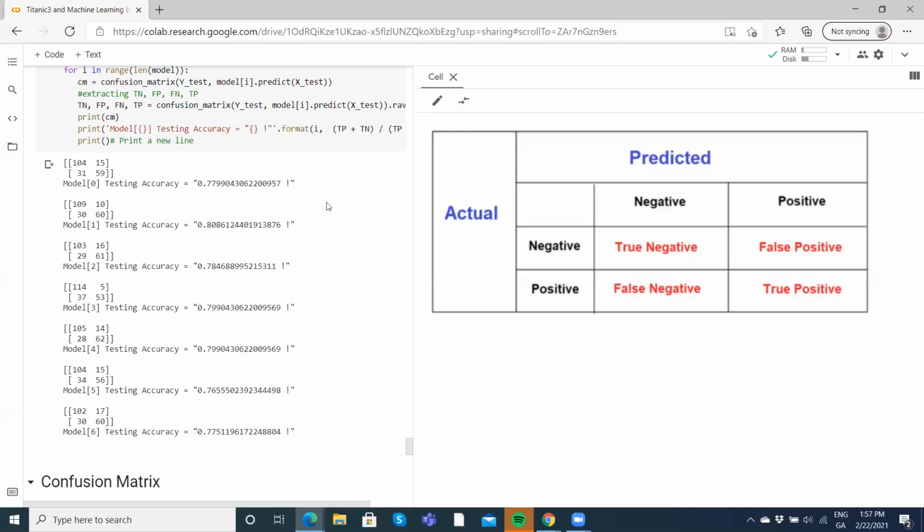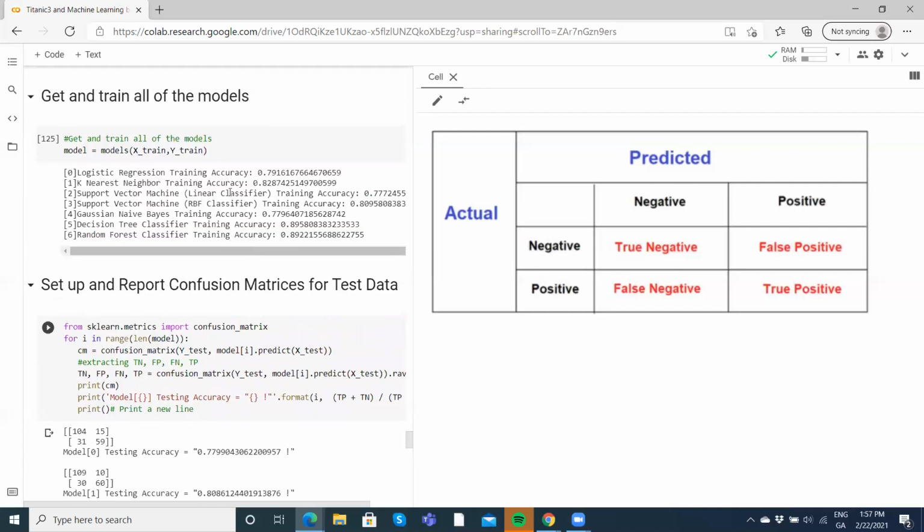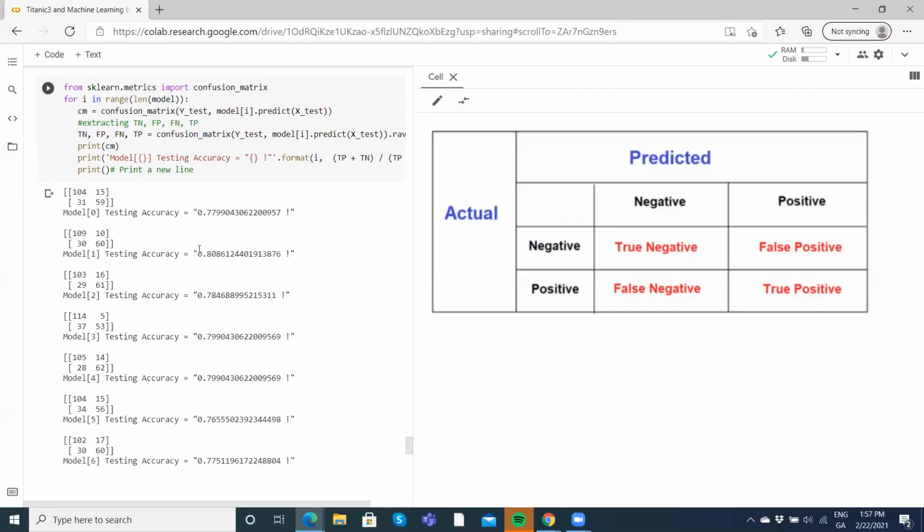Well, to understand the confusion matrix, 90 survived, but when we predict in the first model, which is using the logistic regression training, it predicts 59. So it's a true positive. It said we predicted that 59 would survive, who actually survived. And then predicted negative, we predicted using the logistic regression model that 104 drowned who actually drowned.